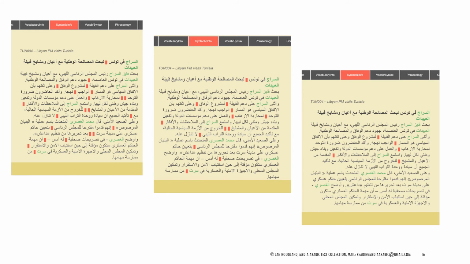Now, the syntactic coding system, as I already said, is a tool to help you make progress in reading and understanding Arabic. So maybe when you start using the Media Arabic text collection, you will choose texts on level 1, I would say, so with all information. After some time you should try to switch to the next level and choose limited information in order to make progress in reading independently without having all these tips available. And then again, after some time in the next stage, you should switch to looking at texts using the complex level of information only.